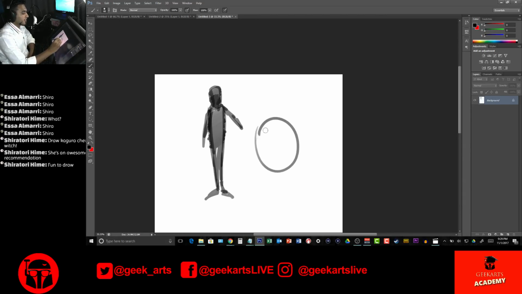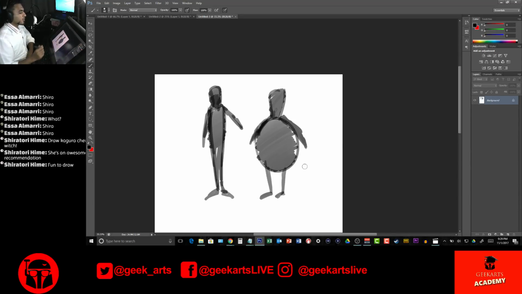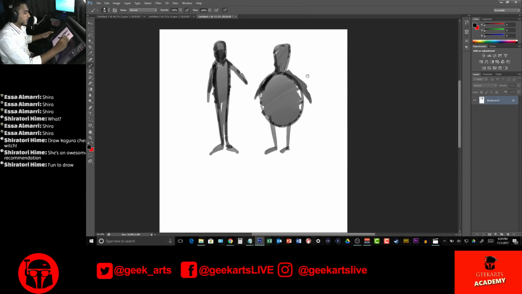Maybe he's a fat guy, and I don't know, kids could relate to him a little bit, but maybe he's got super skinny legs and also really pointy shoes. A big head. As you can see, just basic shapes to get us going. So we'll pick the one that we like.